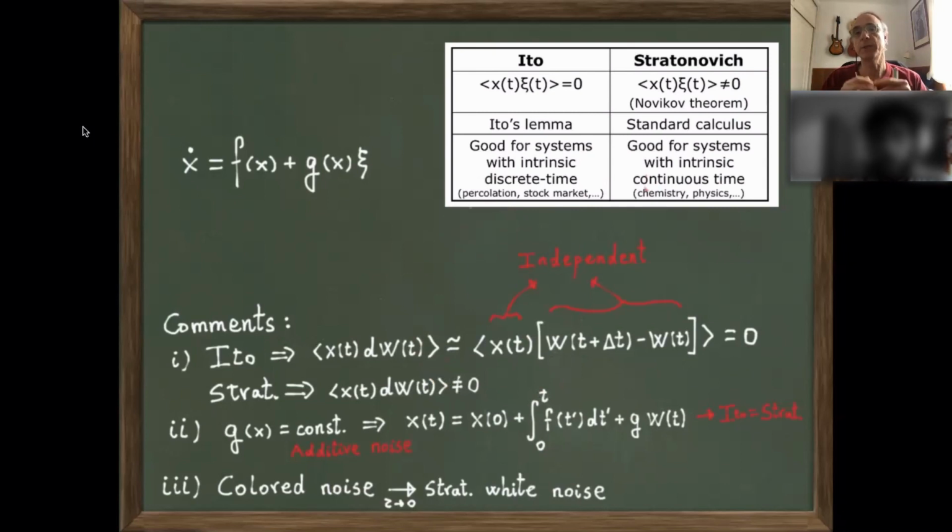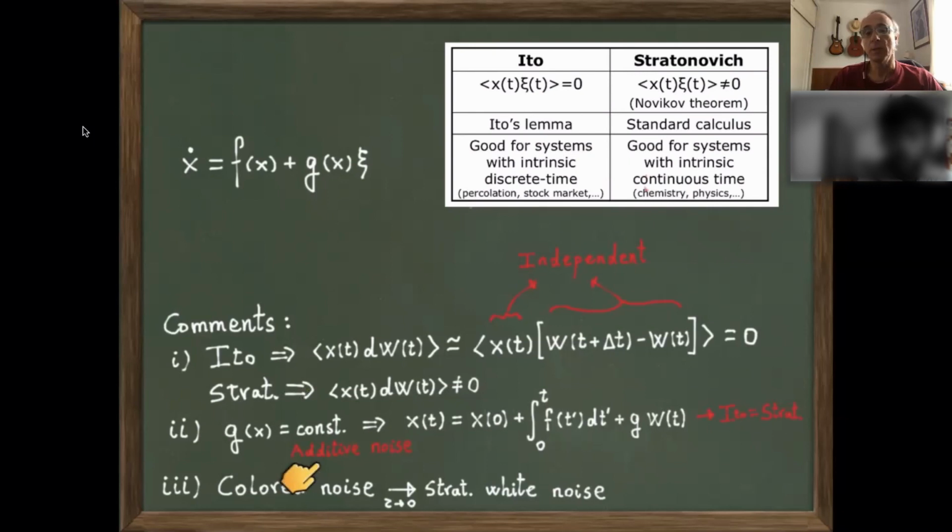But you have to be very careful in any case with the derivation. Usually you don't just get this equation; you derive it from something. So in the derivation, you should derive as well what is the good interpretation. This is if you just find the equation. But sometimes the interpretation is also a kind of tool. For instance, if you have additive noise, as we have seen here, the two interpretations are equal.